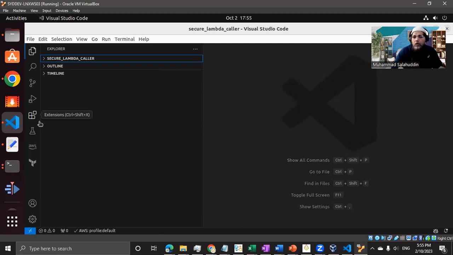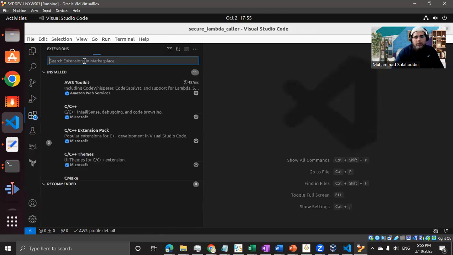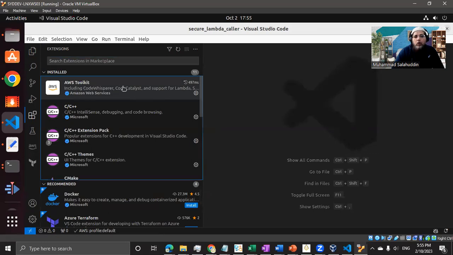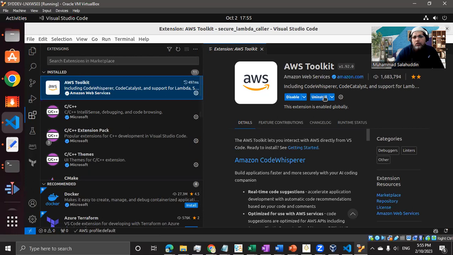If you don't know how to install or configure it, please put your comments and I'm happy to record a video on that. But it's pretty straightforward. We just need to go to extensions, search for AWS, and you're going to see the AWS Toolkit. Once you select it, it's going to show you the option to install. Hit install, and then it will automatically identify the AWS profile on your system if you have the AWS CLI installed. If not, it's going to ask you to install the AWS CLI.